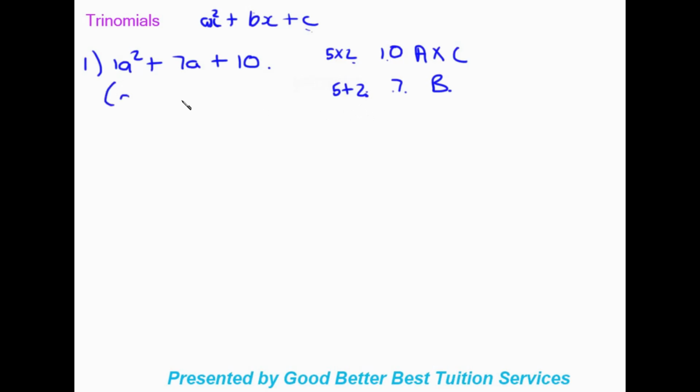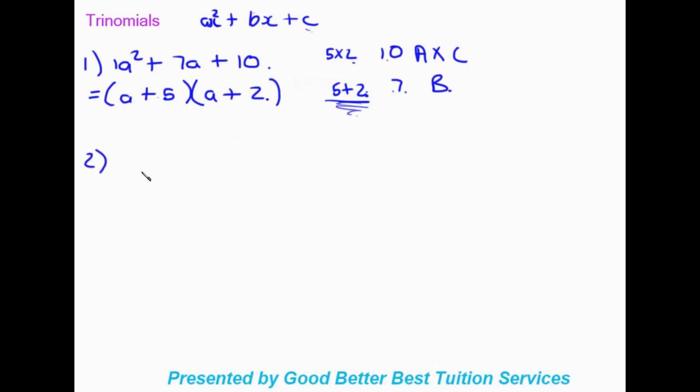So what that does is we can open up our brackets here. Because that starts at a squared, we say a and a right up over there. Then what's going to happen is we're going to put in these numbers that we found, right? We found out that it's 5 times 2, 5 plus 2. So we know we have a positive 5 and a positive 2. So we'll say positive 5 and positive 2. And just like that, we factorize using trinomials, okay? The trinomial rule.